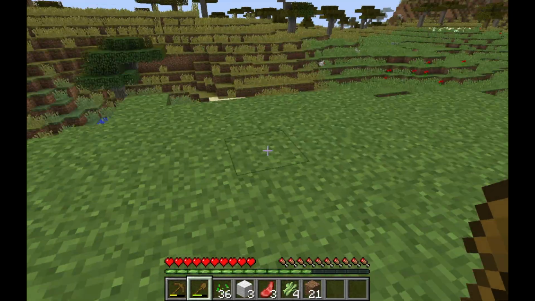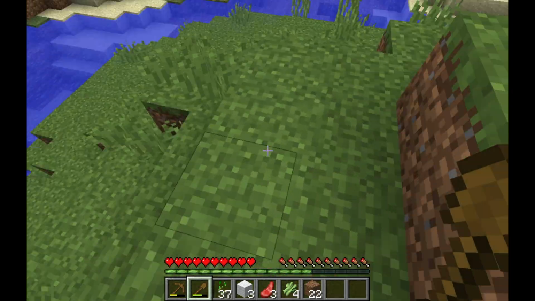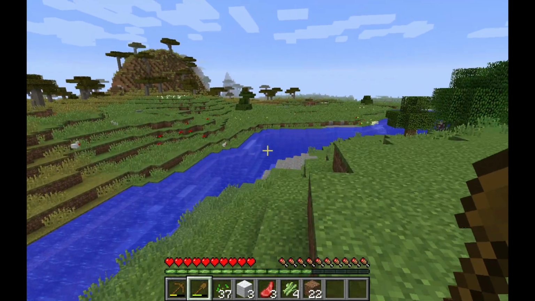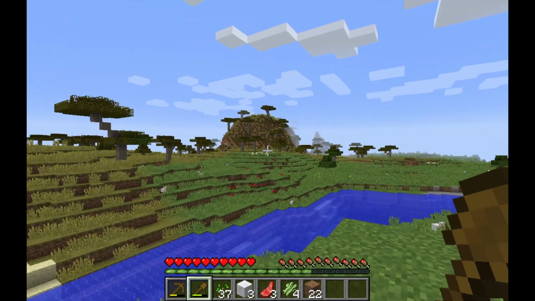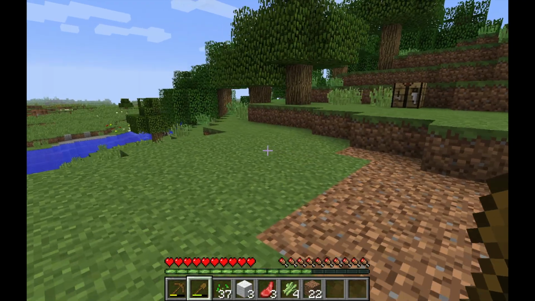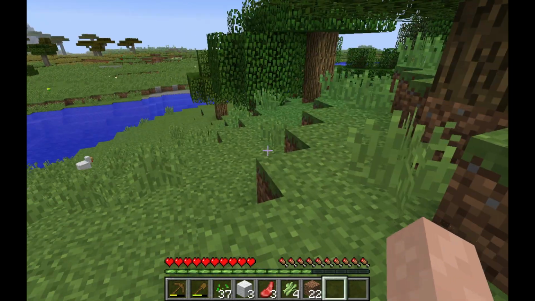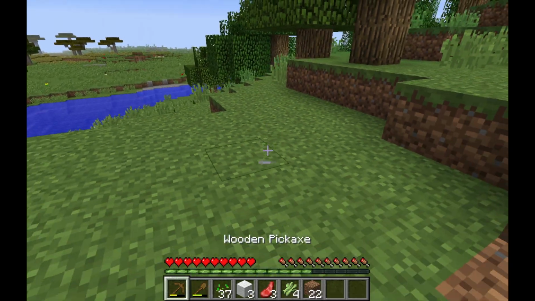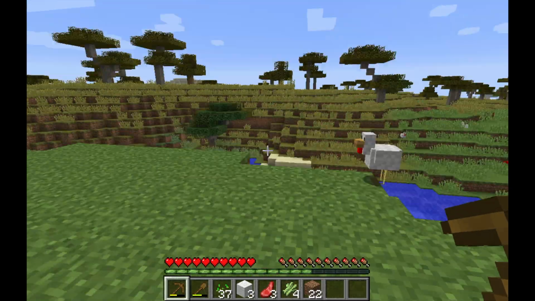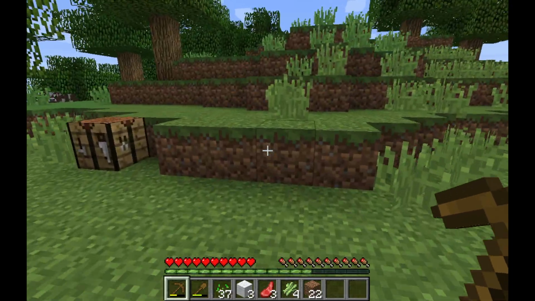I think this should give us enough space. Pretty good view, actually. It's a pretty good looking house. All right. So now, I think we're going to go and start a little bit of a mine, just so we can start getting some stone and stuff.